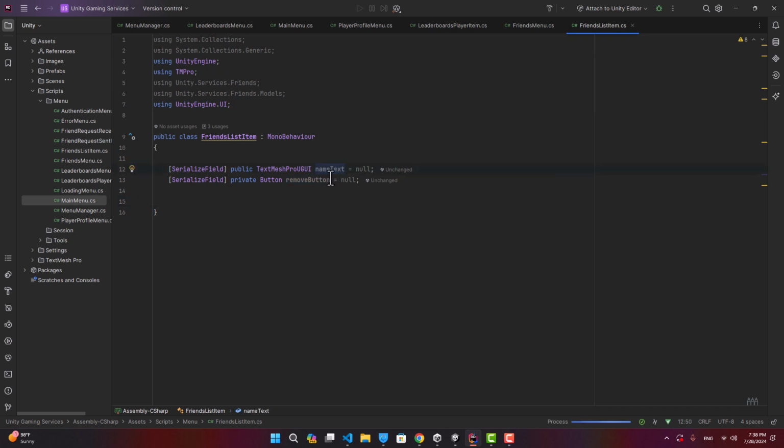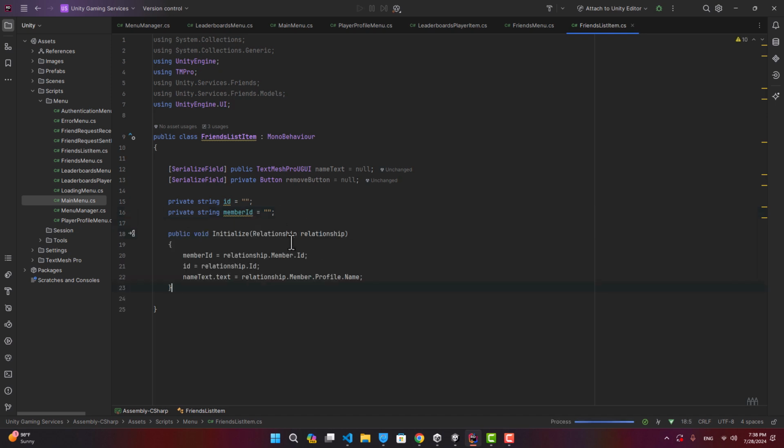That's just going to show the player name, and this button is going to remove it from our friends list. We get a reference to the ID and member ID. We create a function, name it initialize. It takes a relationship. Relationship exists in the friends service models. It contains a bunch of data. It has an ID. It contains the ID of the player and also the name of the player, which we're going to use to assign the values of those UI elements.